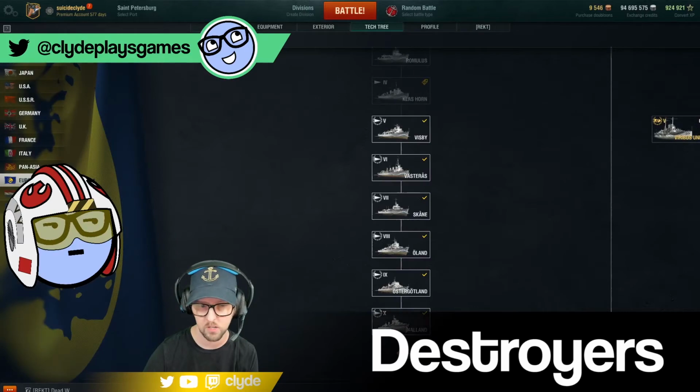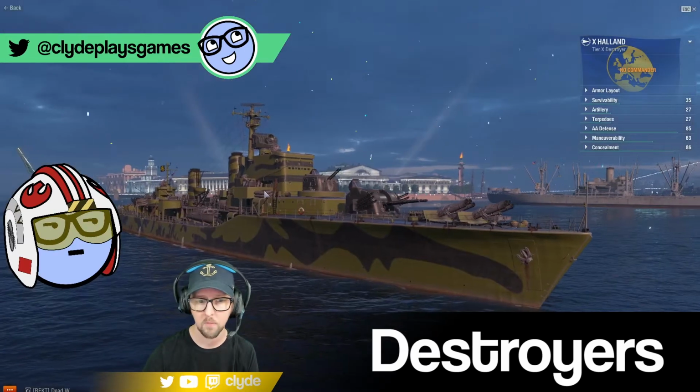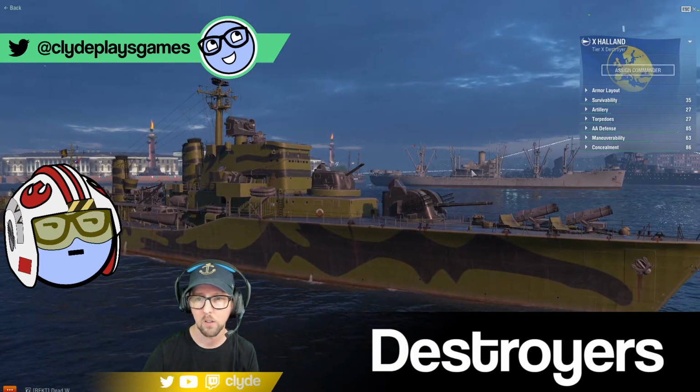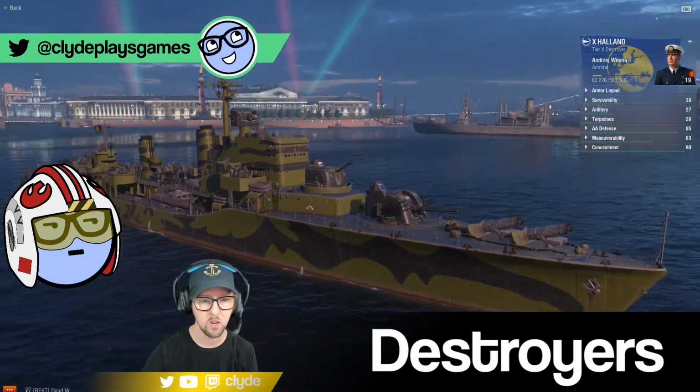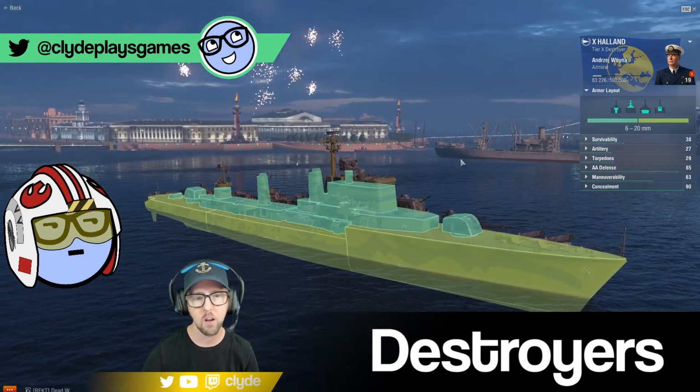Pan-Euro destroyer tech tree. Just unlocked this ship. I'm actually pretty stoked about it. Here is Halland. Let's recall the commander. So Andrzej Wojna is there. The Halland here, again, similar armor layout to what we had on the Shimakaze.